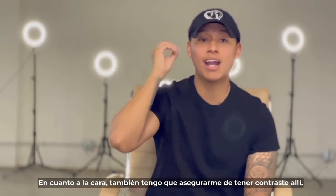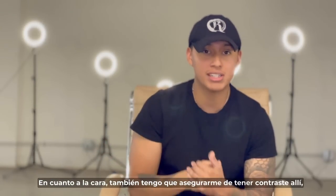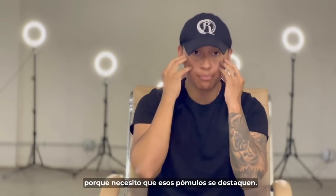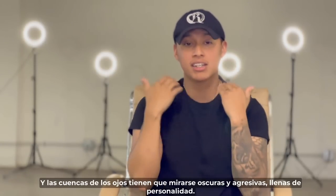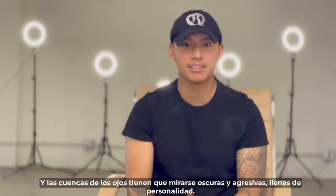As far as the face, I also gotta make sure that I have contrast in there because I need those cheekbones to be able to stand out from afar. And the eye sockets, they gotta look dark and aggressive and full of personality.